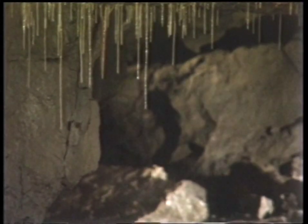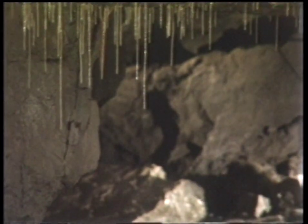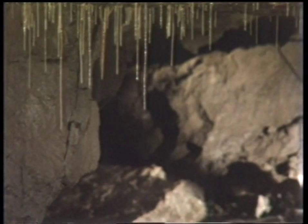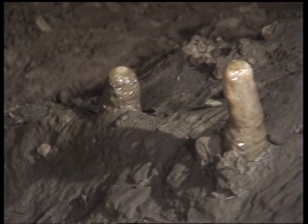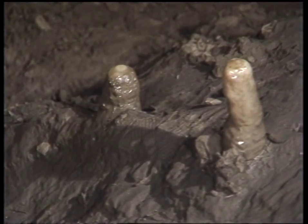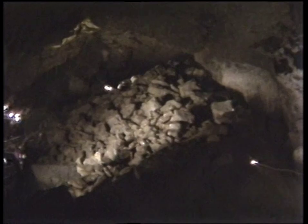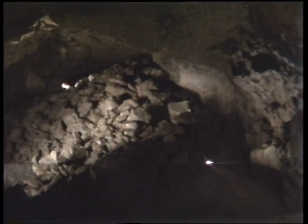The most numerous formation you'll see in the cave system are the very thin, delicate straw stalactites, which hang down from the ceiling, growing anything from inches to a couple of feet in length. On top of that, you have the stalagmites and stalactites also taking place, the stalagmitic columns or pillars. And at the very end of your tour, you will visit the largest open chamber for the public to visit anywhere in this country underground, known as the Battlefield Chamber.